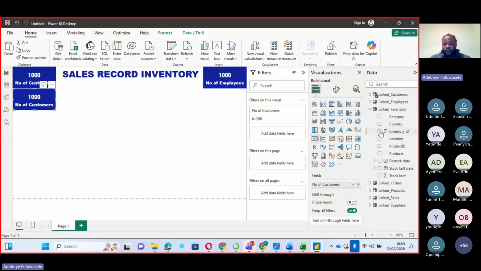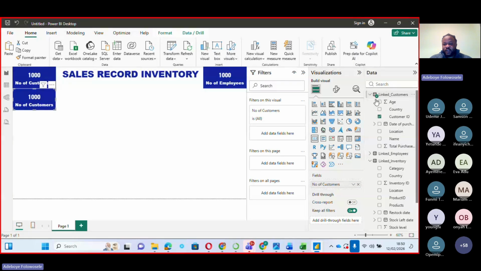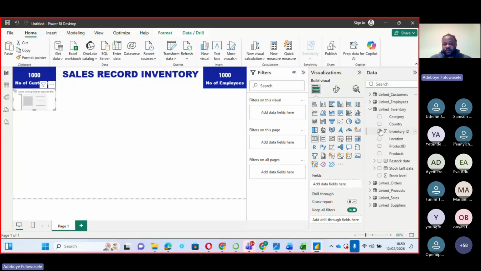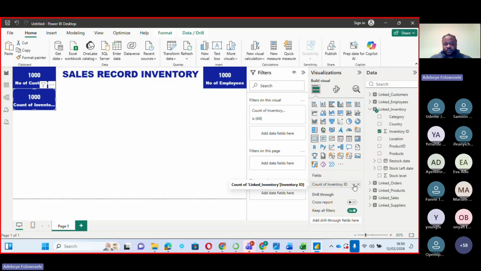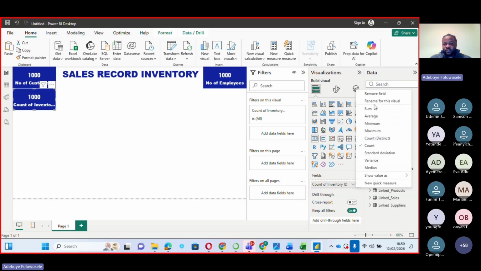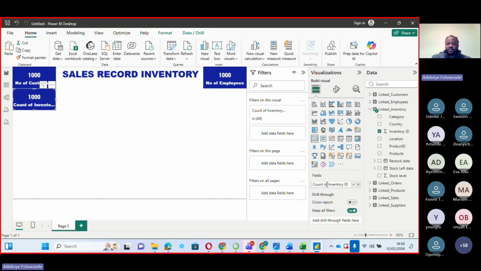If I want to know the number of inventories, I will click out here and click on the number of inventories. So I will rename it as the number of inventory.